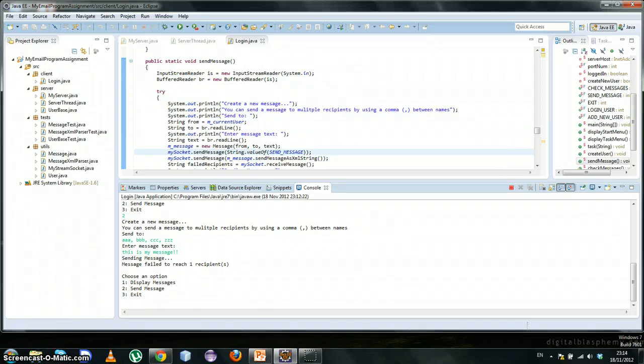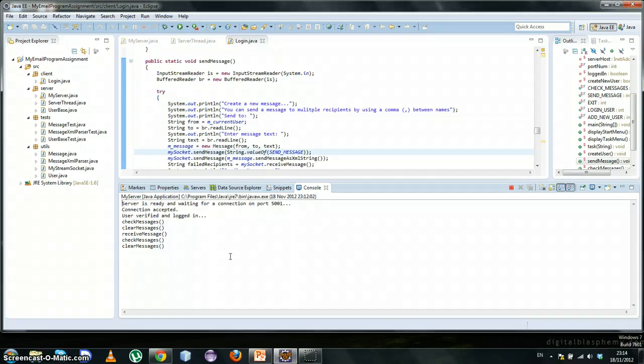So I can now press 1 to display messages, and it will return the message that I've just sent to myself. So this just hops over here just so you can see the server, and these are some of the messages that it has printed out. So it checked messages, cleared them since it sent messages to me, and I view them so it erases them, and then I sent a message to the server. So from the server's point of view, it received a message, and I click there to check the messages, and since I've received them, it has also cleared them from the server's database.